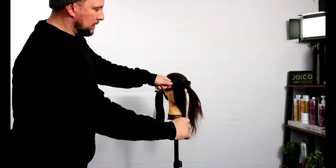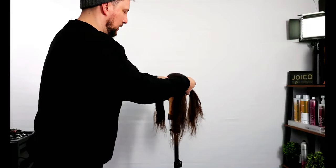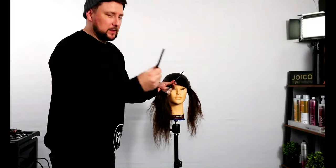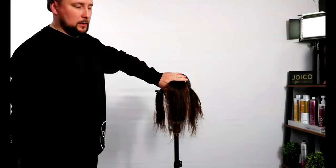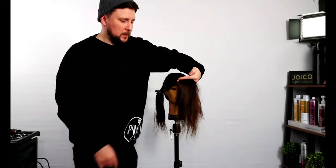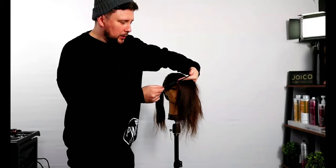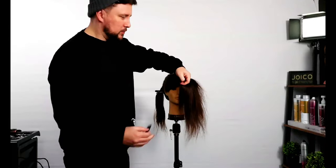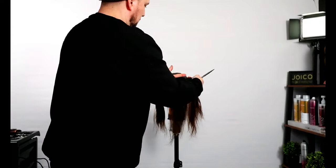That's going to take all that off, but because we've elevated we're going to get shape around the face and a short bangs/fringe area. You can also do it with your fingers — fingernails pointing towards you — then just twist and elevate. The two-comb method keeps it more secure if you're uneasy, since we don't want to cut your fingers. But I'll demonstrate with fingers so you can see you don't need two combs. I'm using my Alfa Italia 6.5 Platino scissors.